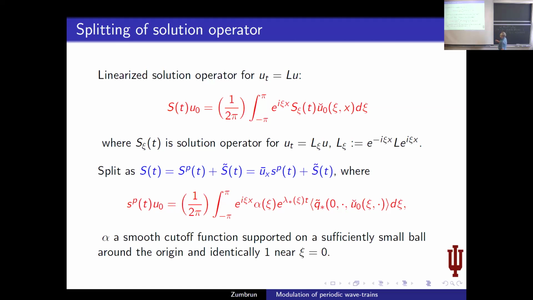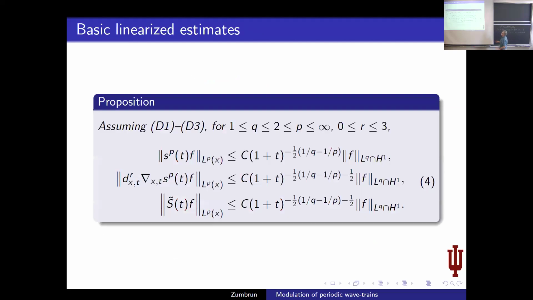All right, so let's just look at this a minute. There's spatial dependence here, but we take an inner product, so that's integrated out. There is no spatial dependence here other than in e to the i C X. So this is interesting. It's actually an inverse Fourier transform, which is nice because it's more familiar and easier to work with. There's no Bloch here. That's because we removed the U bar sub X. And here, alpha of C, I remind you, was just a smooth cutoff function to keep everything near the origin, near C equals 0. Otherwise, we have to stay within the domain of analyticity where this works. Okay, that's what we had.